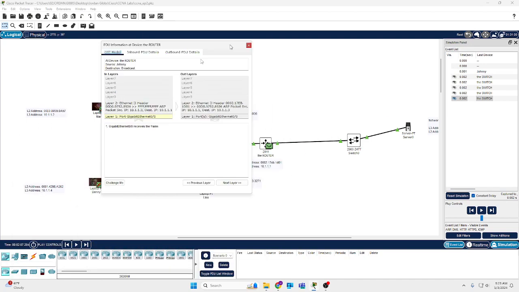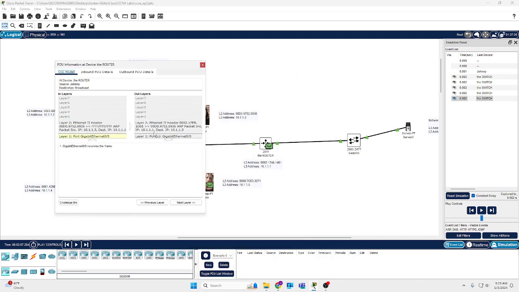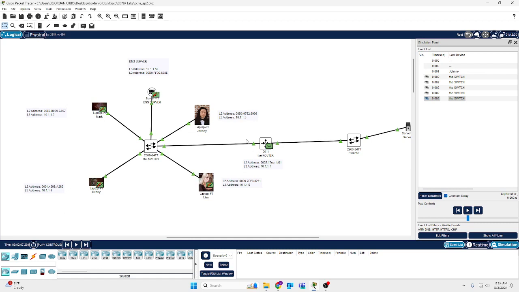The switch doesn't really know anything about layer 3, so it's not gonna know the MAC address of a device on a different network, and it's not even gonna bother to try knowing. So we see the destination IP address right here for the outer layers. It's gonna be like, I'm the IP address you were looking for, Johnny. That's basically what it's gonna say. So we're gonna skip forward a little bit. It's gonna go back. And it's gonna respond to the ARP message that it got.